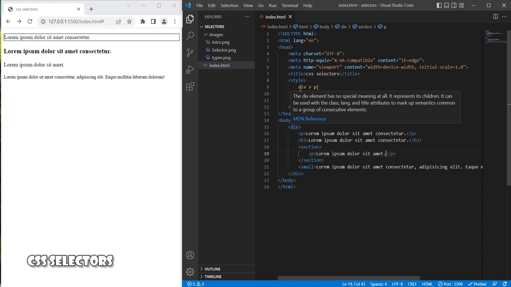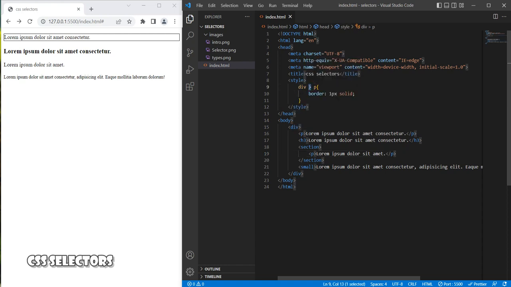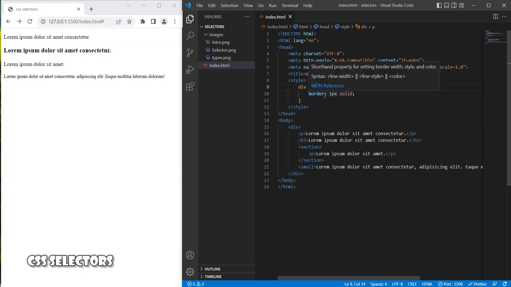Now let's look at another one. If you change this now to a plus, let's look at what this does. You can see that there is no effect on the paragraph, because we are saying we want to style only the p that is the direct sibling of this div.